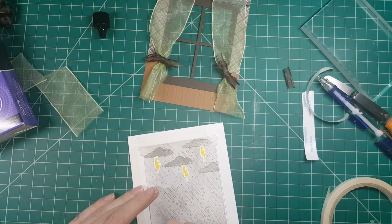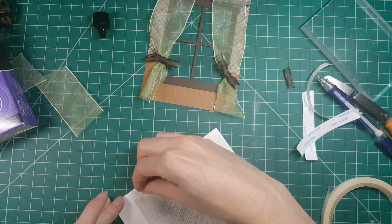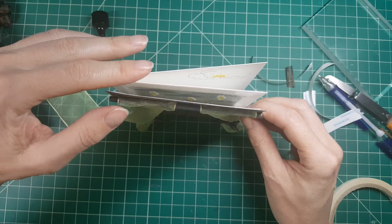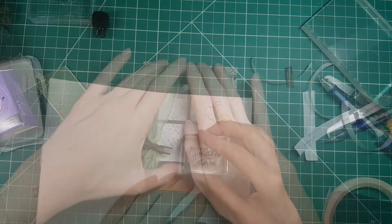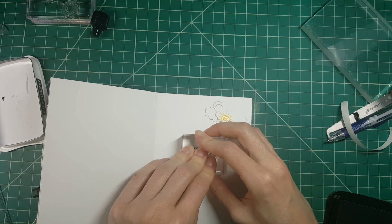I think if I do this again, I definitely would like to switch up the color scheme on the front just to add some newness. I think a light blue would be beautiful, especially with the rain in the background. But whatever floats your boat, just go ahead and pick it up. I'm trying to use some stuff that I have in my stash as well. So then I just adhered that to the front using some strong adhesive.